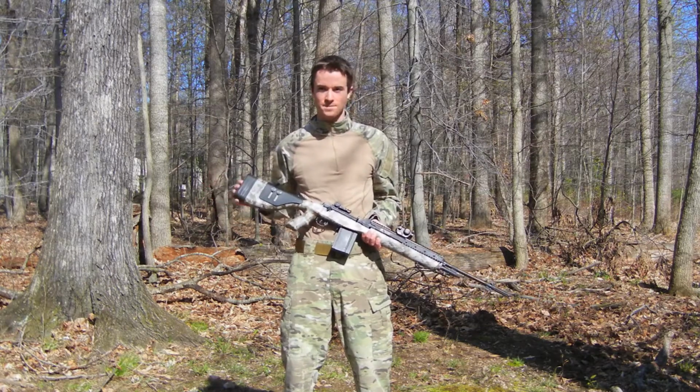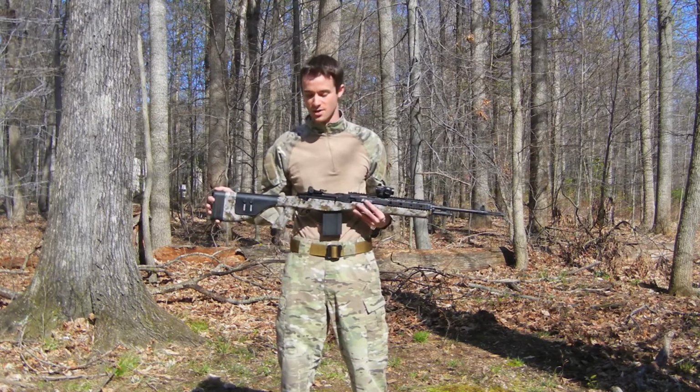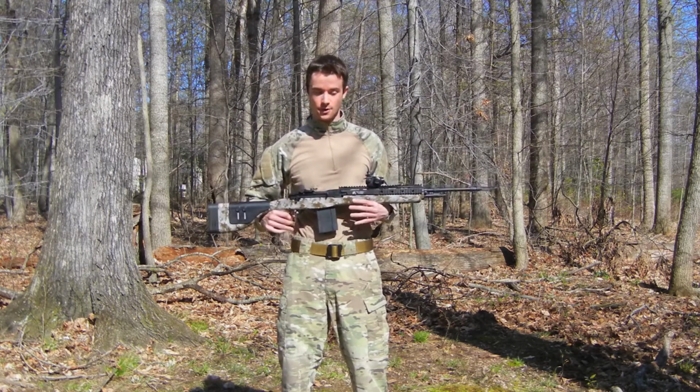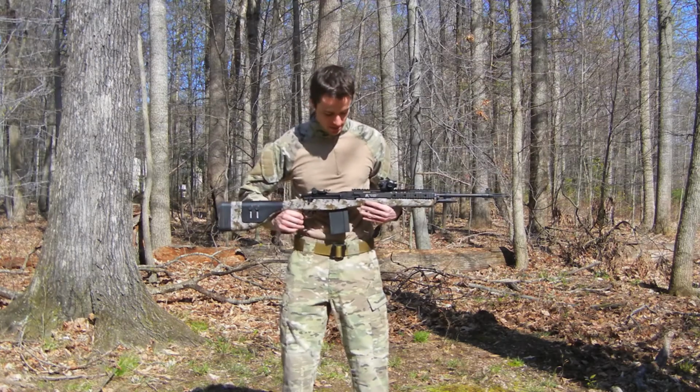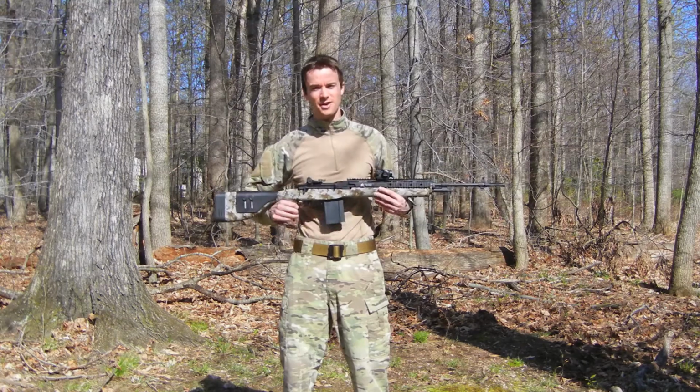So, on to the bad. No gun, in my opinion, is without its faults, no matter how small or how big. And this gun definitely does have a few faults. The first one is the G&P 160 round mid-cap magazines. They seem to be very hit or miss.